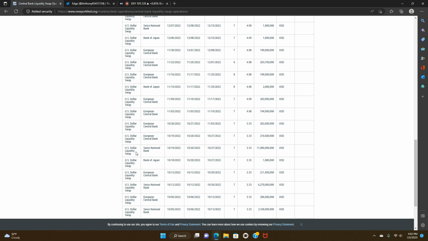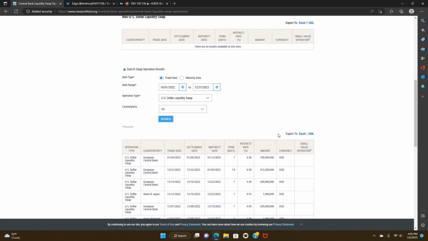Now, Credit Suisse had an incredible amount of issues, particularly in quarter four, so I wouldn't be surprised if this was related to that. Remember, the Fed can't give money directly to a private bank like Credit Suisse. It has to go through the Swiss National Bank and then be distributed through their respective central bank. That's total speculation. I actually don't know what this was used for, but that's just one theory. And that's the type of thing that these operations are used for.